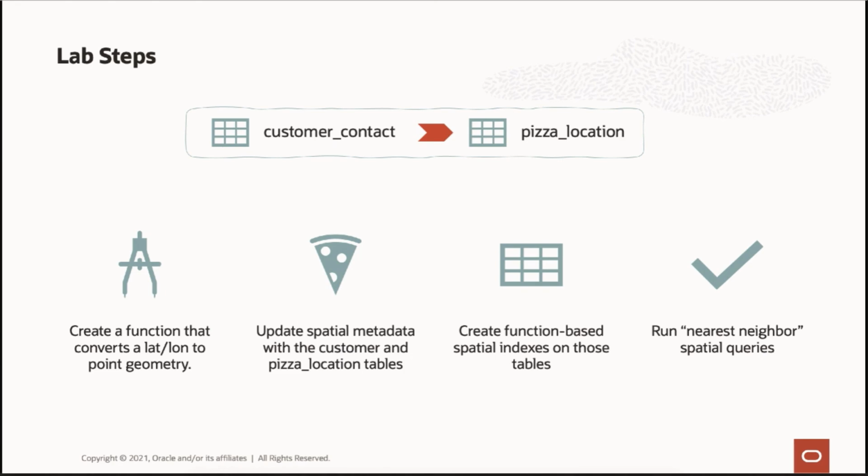Once you've done those 3 steps, you'll run a whole host of what we call nearest neighbor spatial queries, proximity queries. You'll see the full complement of different ways in which those kinds of queries can be run. At the end of it, you will run a big nearest neighbor join query to determine the closest pizza shop for each customer when that customer is within a reasonable distance of a pizza shop location. I hope you enjoy the lab and that it encourages you to look more deeply into Spatial, and thank you for your attention.